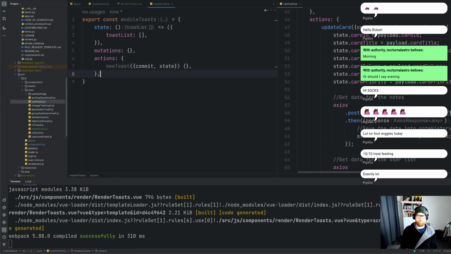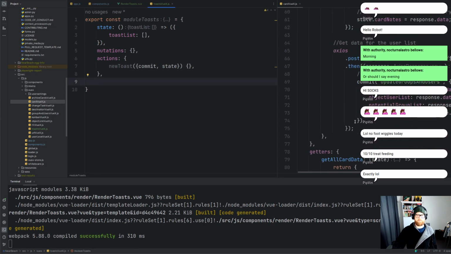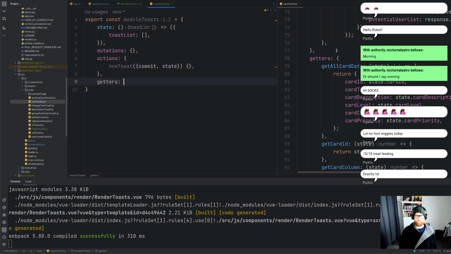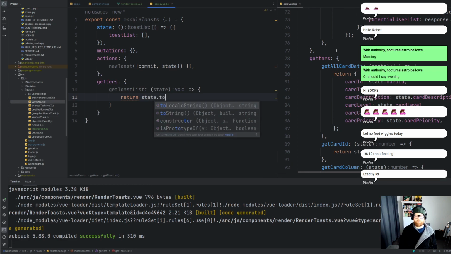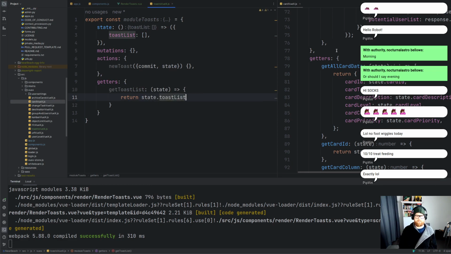And then it'll be like that. All right, sweet. And then the last one is the getters. And this one will be get toast list. This will be state. And then what we need to do is we just return state.toast list. Yeah. And we're happy with that.